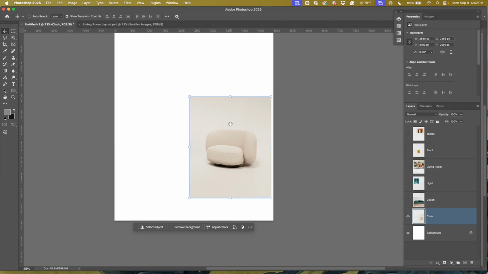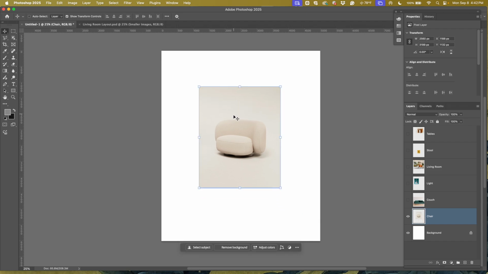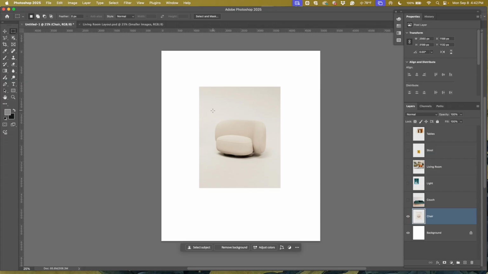All right, and then in this chair one here, I probably just need to get rid of a little bit of the top and the bottom because it looks like the size of it is pretty big. So I'm just going to do the same thing again. Draw here. When I've drawn this marquee, but maybe actually let me do this. What if I draw the marquee and somehow my hand slips and I get something like this?